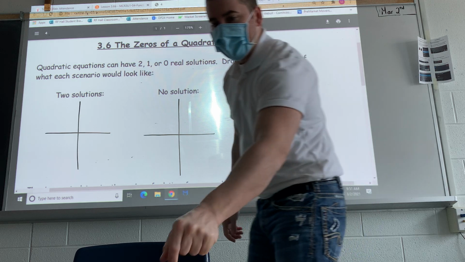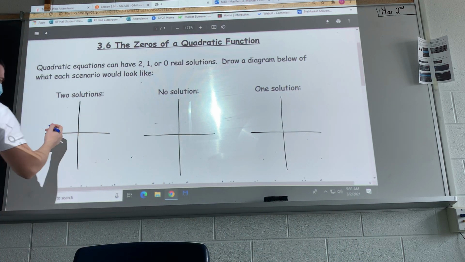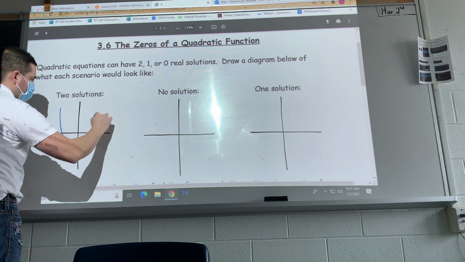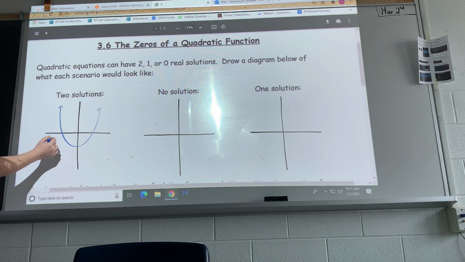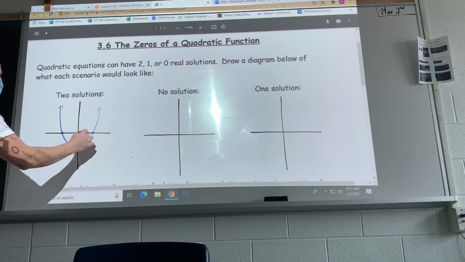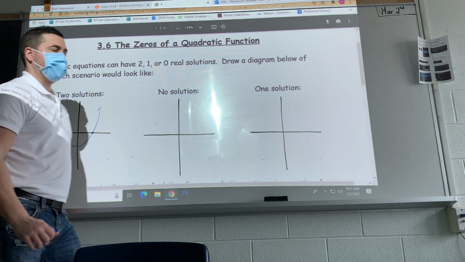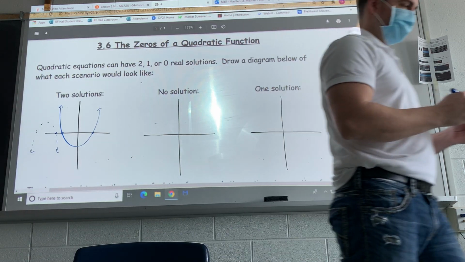Okay, so if we have a quadratic, so quadratic makes the parabola. Okay, so we can have something that looks like this. Okay, so this would have two x-intercepts. We have two x-intercepts here. Okay, or you could draw it downwards if you wanted to. You could draw something going downwards. Okay, if you want, it would have two x-intercepts as well. Okay, so facing up or facing down.